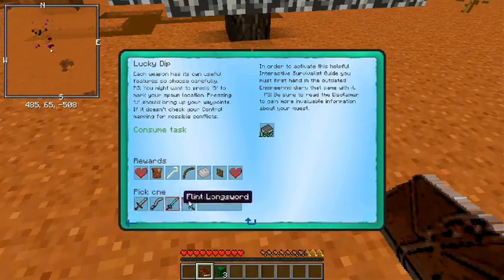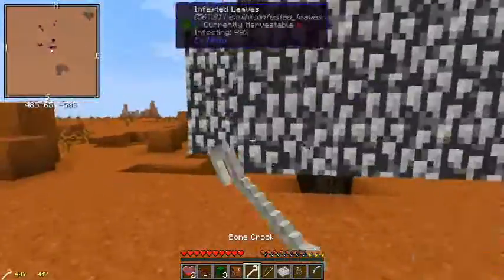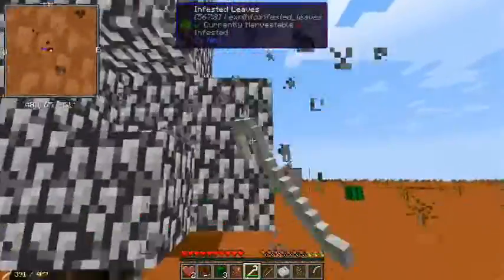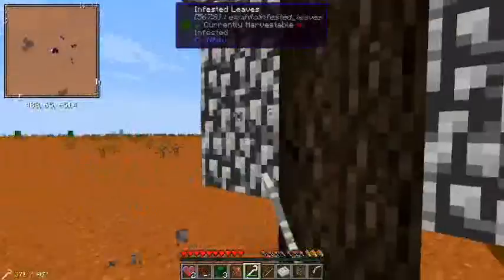And now we have four different ones to choose from. By the way, this is 1.4 pre-release. Yes. This pack keeps getting better and better. I am going to choose the Cutlass, actually. Why? Just because I can. But I get a Bone Crook as a reward, which is what I wanted. So I can take care of all these guys.